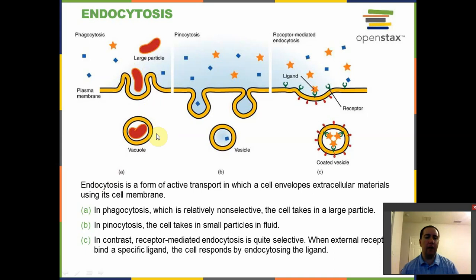Now, the vacuole I mentioned earlier is like a storage location in the cell. The cell has no purpose for a bacterium. And so what it's going to do is it's actually going to bring in a lysosome. The lysosome is going to dump its enzymes into the vacuole, degrade the bacterium, and get the pieces from it. In this case, we are taking in something that is very large. Now, bacterium is small, right? But compared to a cell, it is a cell eating another cell. So that's a fairly large particle. That is called phagocytosis.